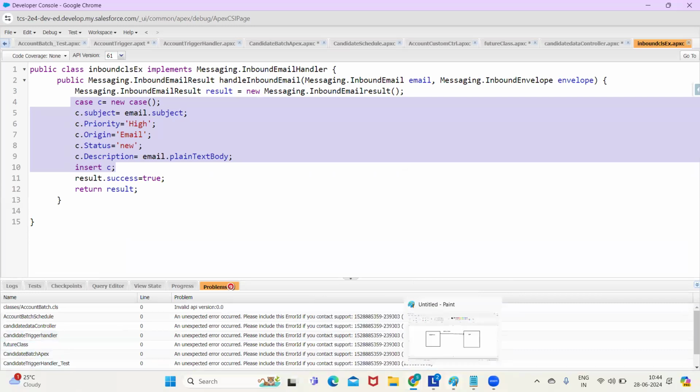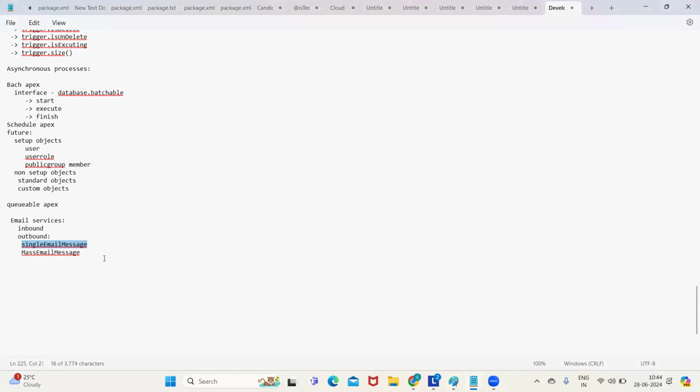And tomorrow we will start test classes. Test classes and the remaining predefined classes. We have to explain about those classes like the Database class, System class, Schema.